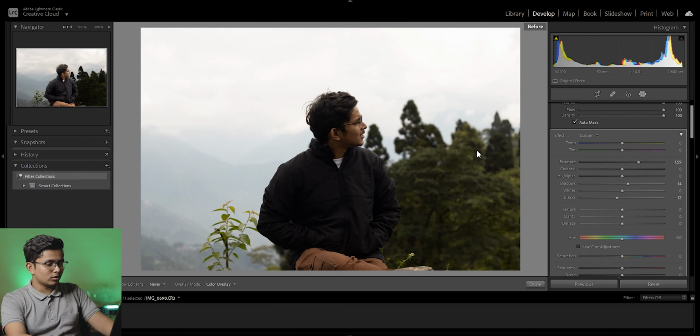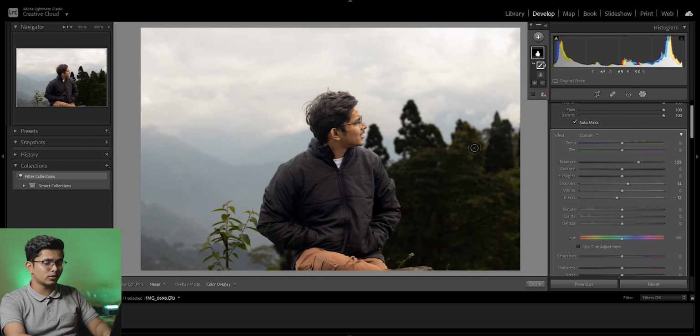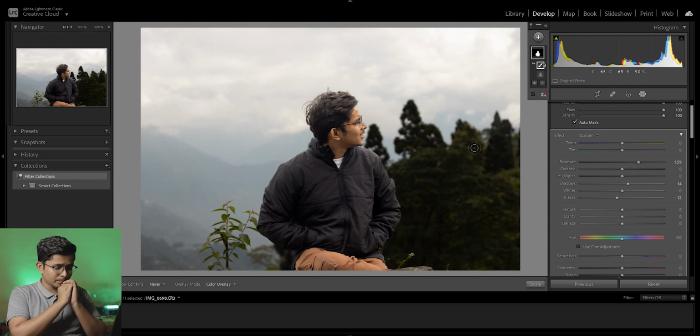So anyway, this totally looks very good. Now you can obviously color grade it as you like and maybe apply your presets, but the photo really looks good with this select subject feature, which comes very handy in this situation. So I'm really loving it in this new update.